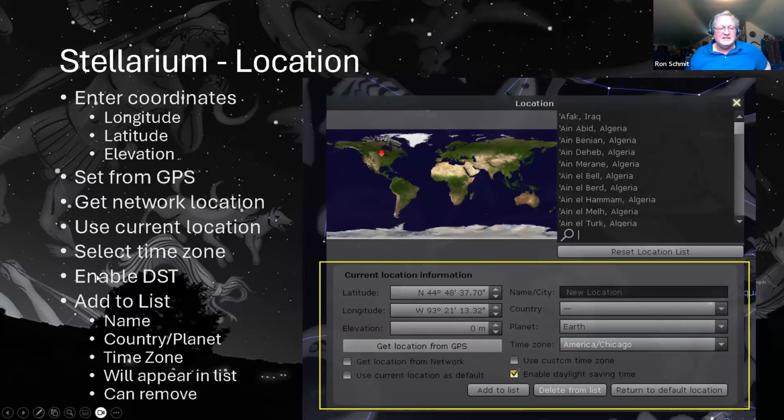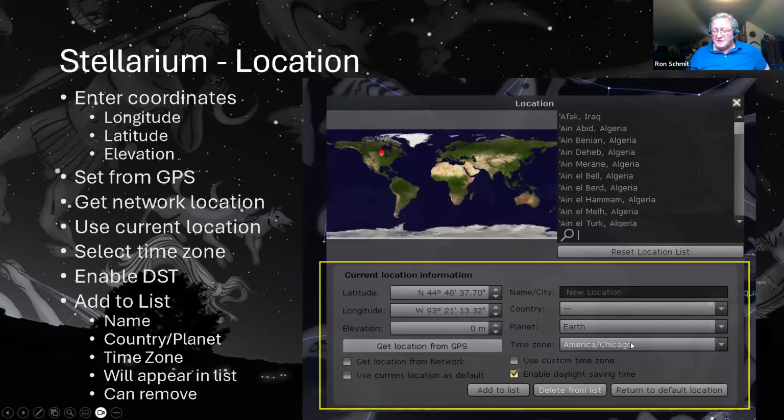All right, so once you enable daylight saving time, you can actually add to this list up here. Now, this will be local only. This is on board your application on your PC. So when you add your location here, you can list the name of the location. That can be the city or a nickname like your cabin. You can list Schmit Cabin or Baylor Park or Creek Meadow. There you go. You can put that in there. And you can add your time zone. And you can click add to the list and it will add that. You can also remove it from the list if you need to.